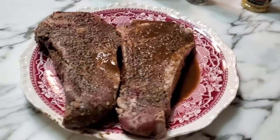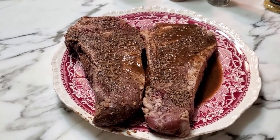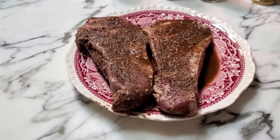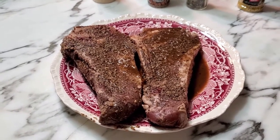And then I also put in some Worcestershire, and I just stick it in a big old Ziploc baggie and marinate them overnight if I can. Otherwise, if I can at least do it for 30, 40 minutes, that will at least give it a little bit of flavoring.